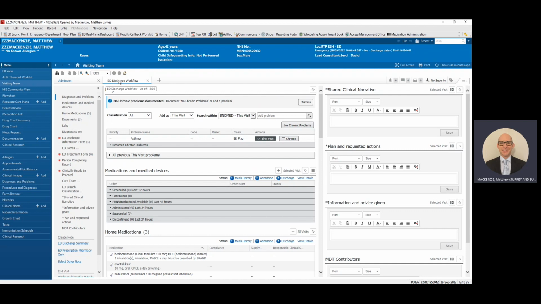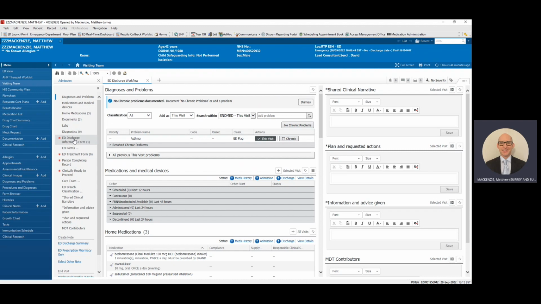So here we're now on the ED discharge workflow. Okay, so it's kind of similar. There's a similar layout. You can change it as you wish, and it's all completely personal to you. So everyone can have something slightly different. But you can see here that there's different asterisks, okay, for different things. Now, I'm not going to go through the whole thing here, but in general, you need to complete all four things. But the actual criteria for sending this to the GP are different.